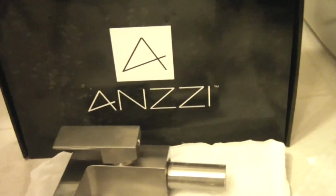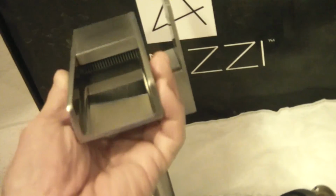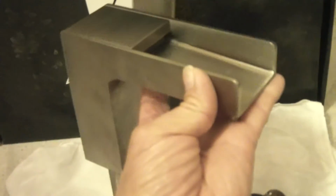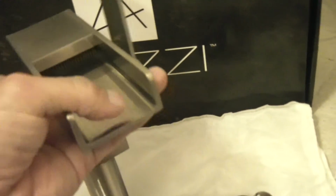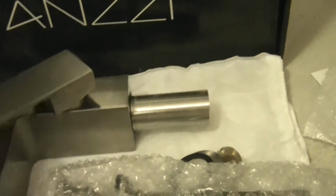That is the box that came in. This is everything out of the box. You have your faucet, like I said, the trough style looking. Very nice, solid. I hope this runs out. It's got a nice runoff. It won't splash that much. I think it'll be much better than what I had. Nice handle here, hot, cold.